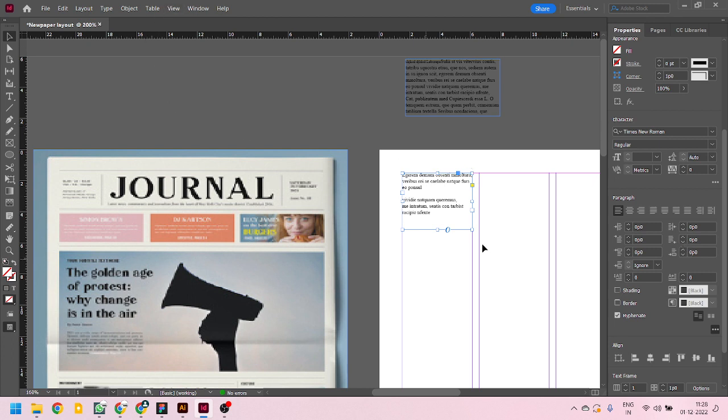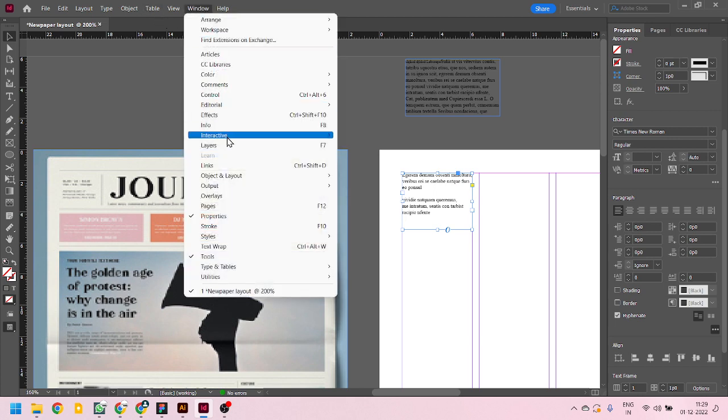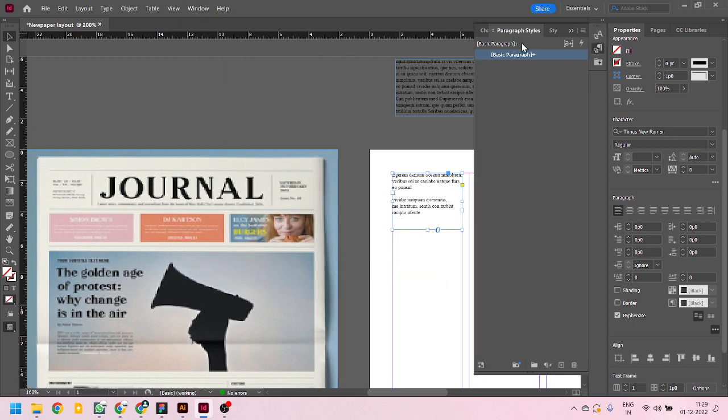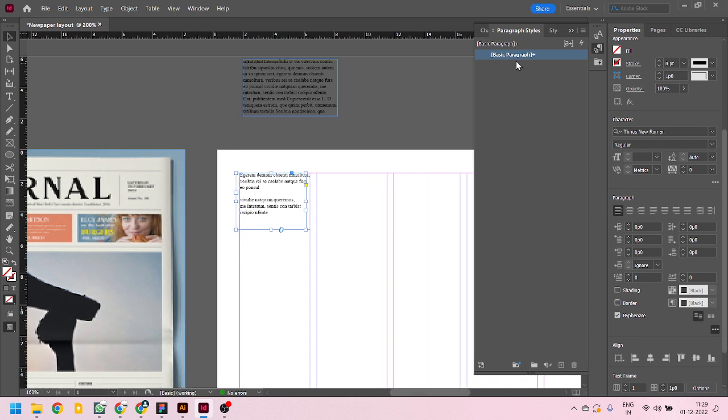So I'll quickly introduce you to paragraph styles, but we are not covering it in full detail. I'm going to go to the window and then look for paragraph styles. That brings up this panel, and there we have a paragraph style by default defined for us, which is basic paragraph.